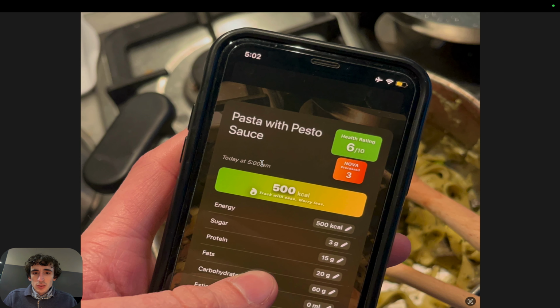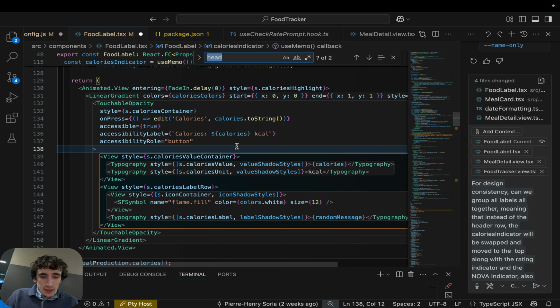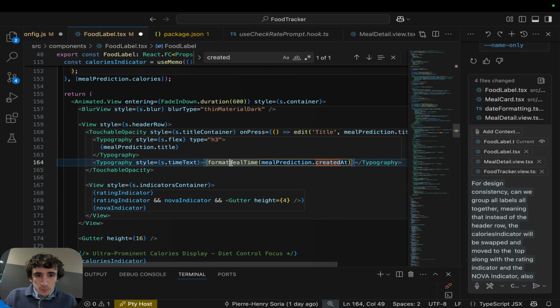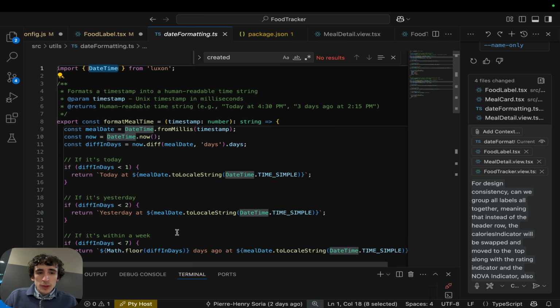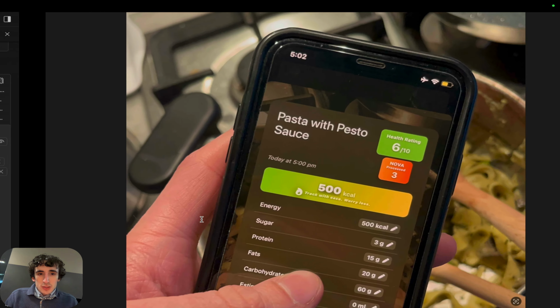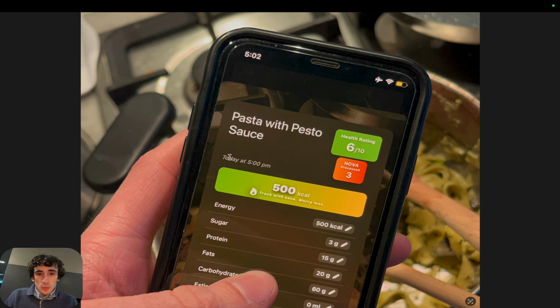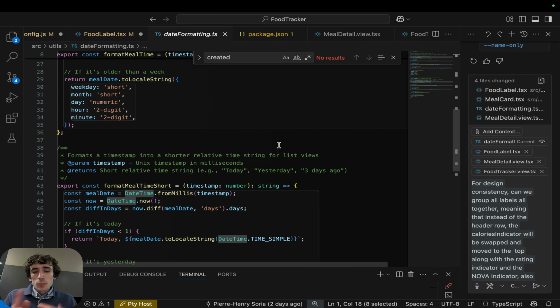And the date, actually, that's something new I have added. I will show it to you, the created date. I use a function called formatMealTime in the utility functions. Basically that's a helper function, and you see I'm using the Luxon DateTime just to format the date. But that's not for today. It's only to show you that now I'm displaying what time a food was added. So it's easy to know, oh, I ate this meal at 5 p.m., I ate this meal at 6 a.m. in the morning. Good to know. And so we know the interval between meals.